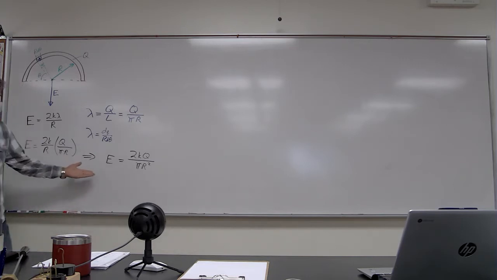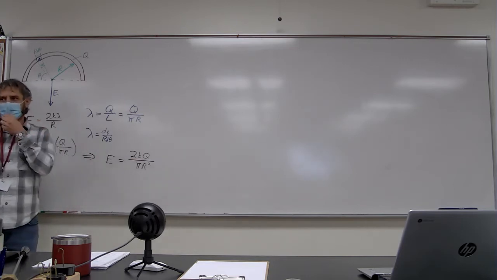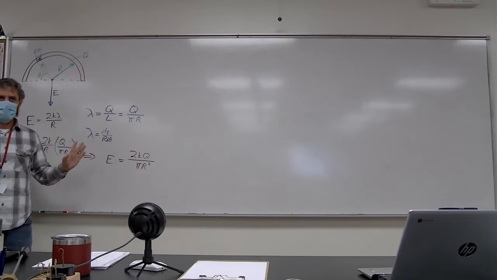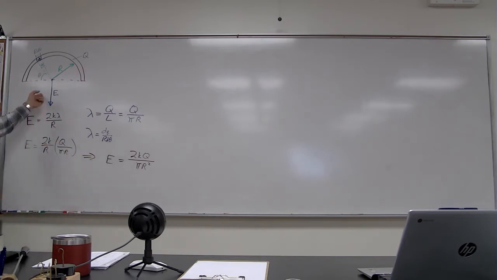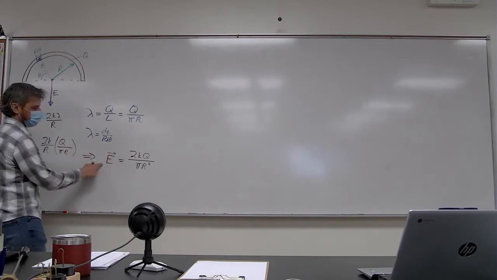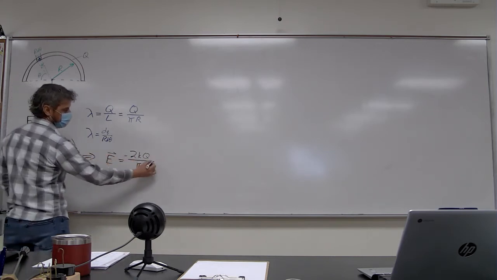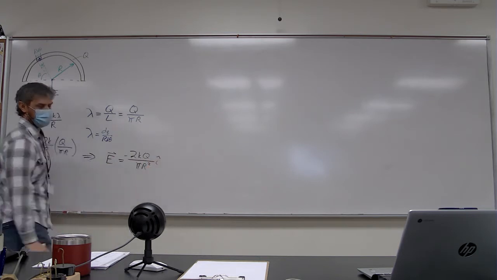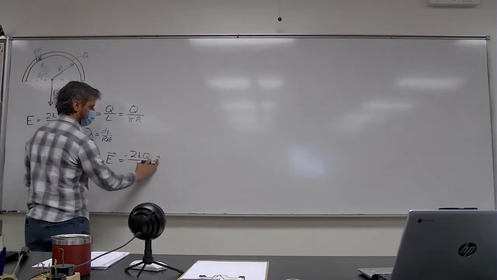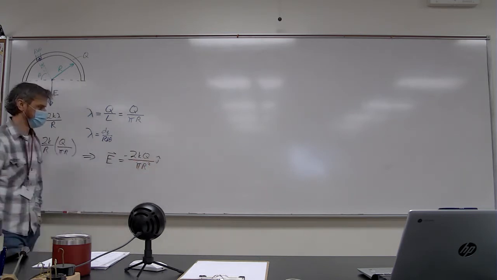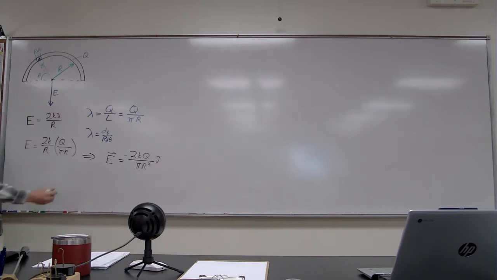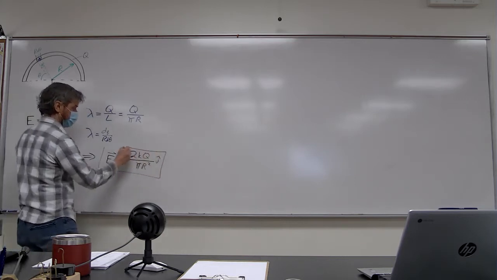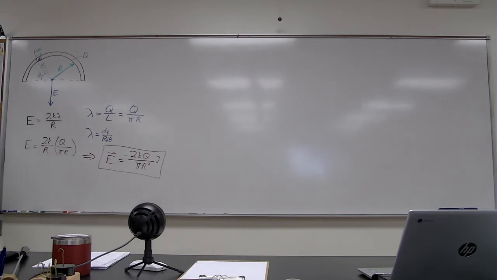If I wanted to express the true value for the electric field in terms of its vector nature, using the standard Cartesian coordinate system, I would have to say the electric field vector points in the negative j hat direction. So that's how I could express that in terms of its actual vector. Okay.